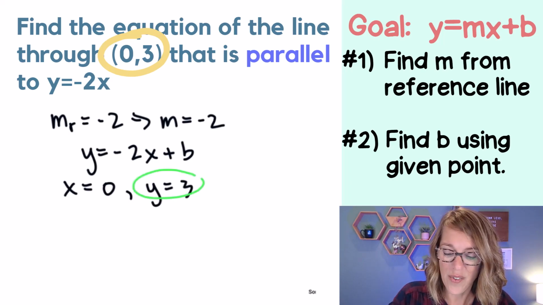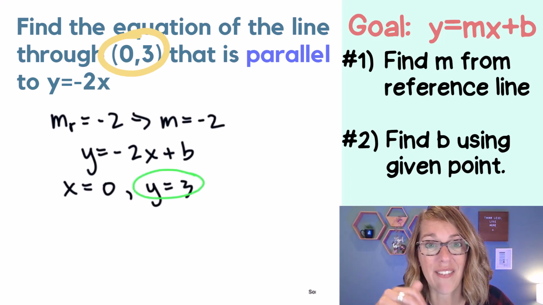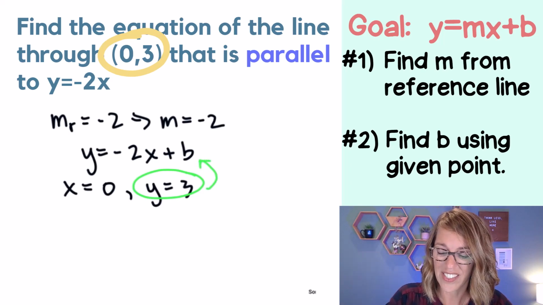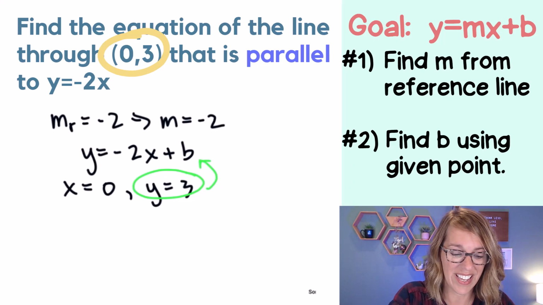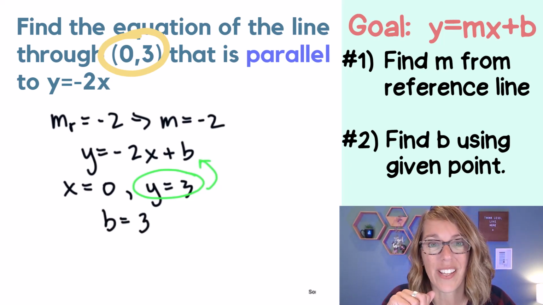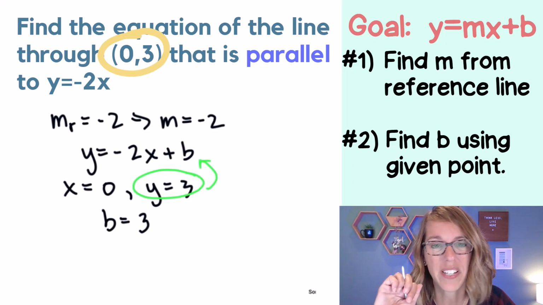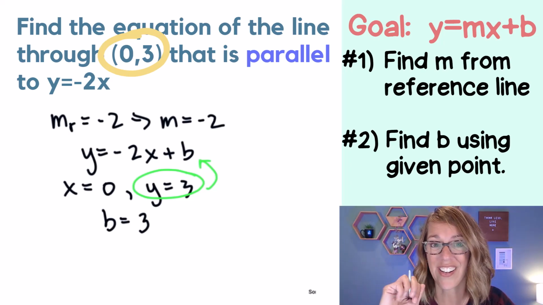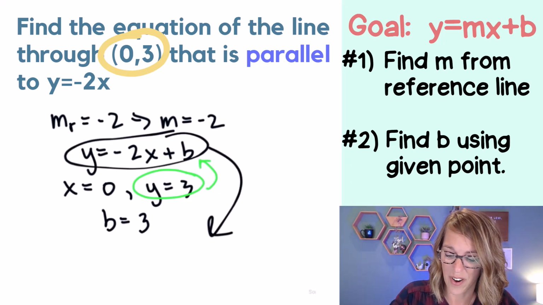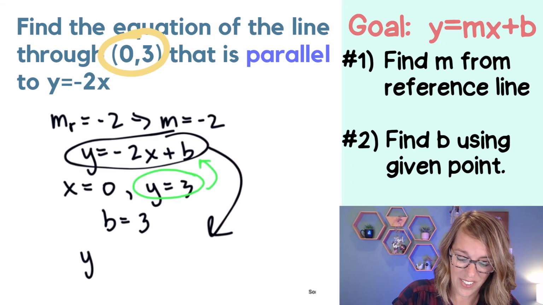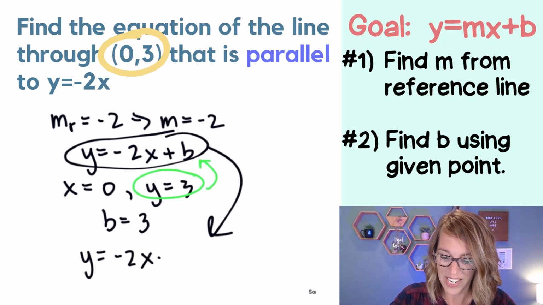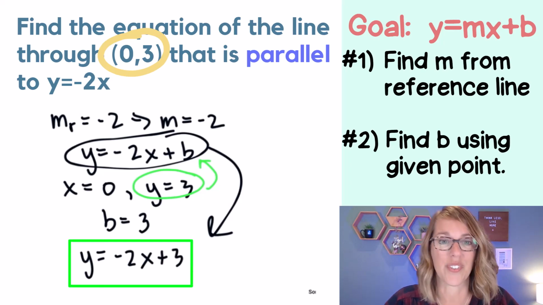But do you notice that we happen to have a y-intercept? (0, 3) lives on the y-axis, and that's exactly what b is. So I can skip right to b equaling 3. If you didn't catch that, no big deal. You can plug in your point and you're going to get exactly the same thing. Okay, so where's my equation so far? We've got it. So y is equal to -2x plus b, and b is equal to 3.